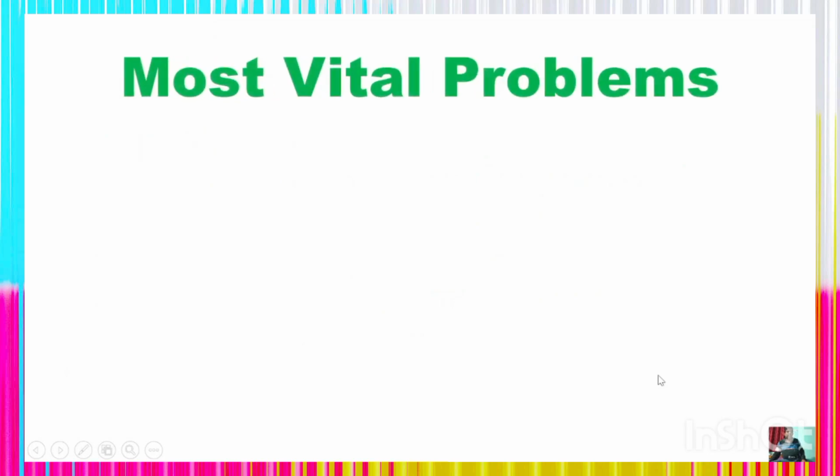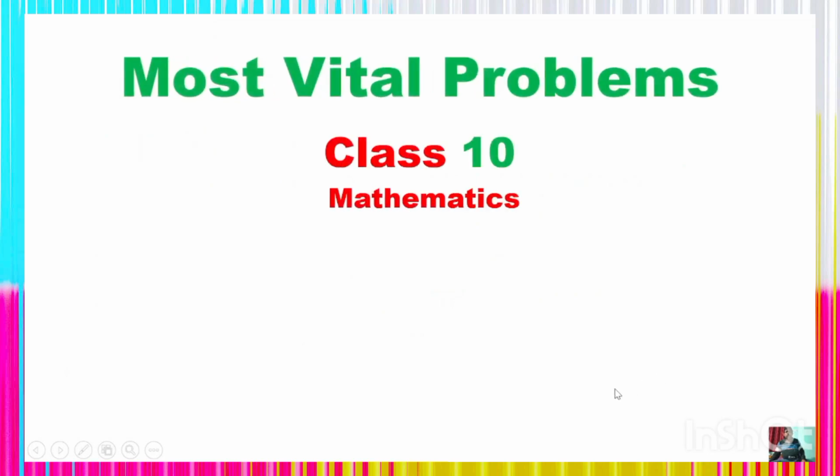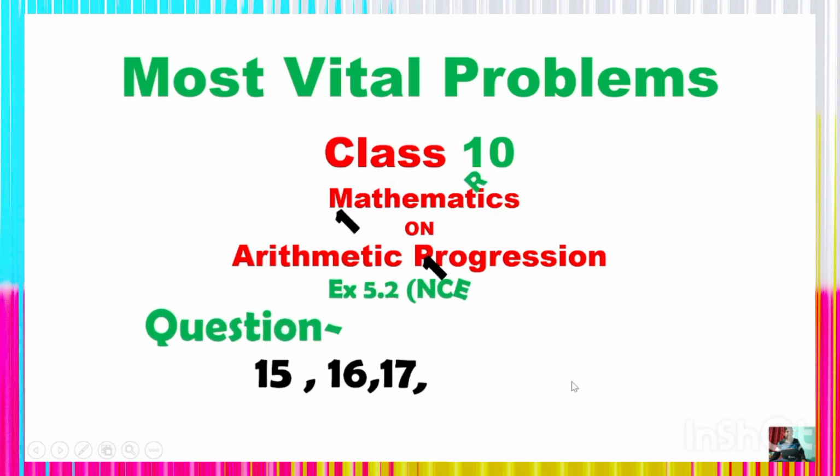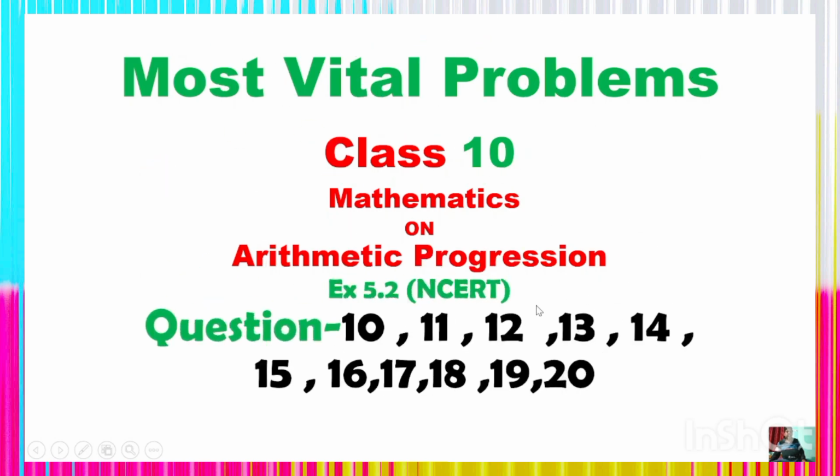Once again, welcome back with the most vital problems of your class 10 mathematics, based on the concept of arithmetic progression. In this class, I am going to explain vividly exercise 5.2 of your NCERT book, question numbers 10, 11, 12, 13, 14, 15, 16, 17, 18, 19 and 20. These are the most vital problems. Almost all the problems here I am going to discuss. I hope you will follow it and practice it. Also, at the end of the class, an assignment has been given to you for your practice. I hope you will try the assignment.